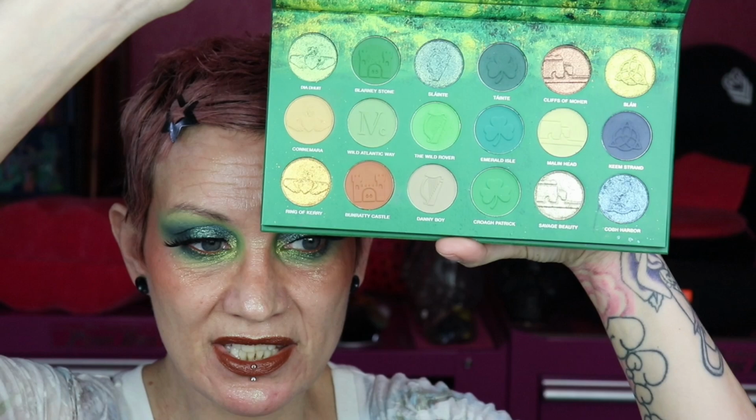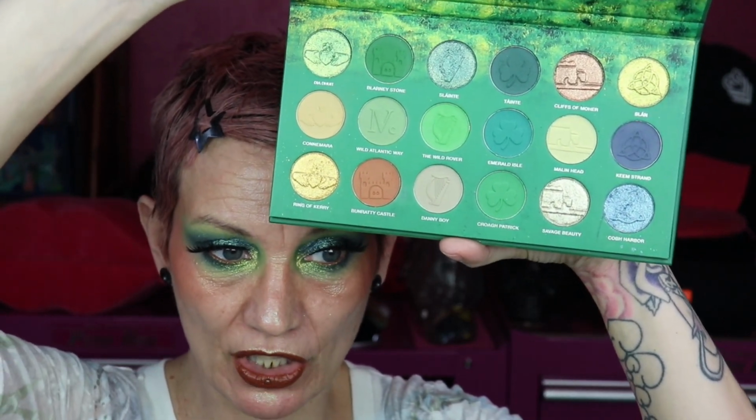And then when I saw the looks, I wasn't really watching the videos, but I just saw green, green, green, green, green, because it's a green palette. And so I knew immediately that I wanted to use the blues in the palette. Like, I knew immediately that that's what I wanted to do. And also, I think you guys are actually going to be pretty surprised by my final thoughts on this palette. But I'm going to tell you right now, this is literally such an amazing green palette. I'm just going to tell you guys that right now. This is the look I created with it.